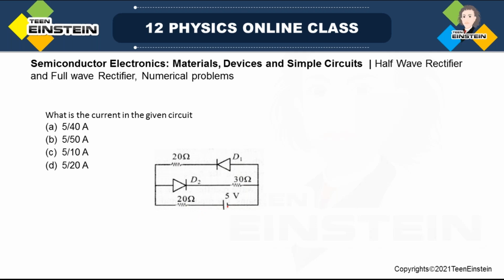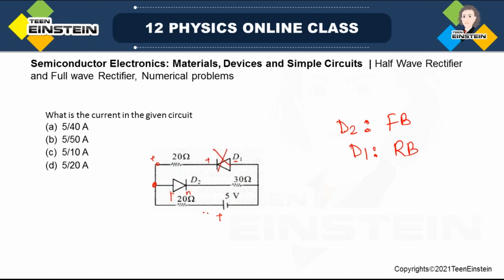Now look, we will see which diode is reverse biased and which diode is in forward bias condition. Look, this one is positive, so this positive terminal goes here. That means for D2, this is P, this is N. So D2 is actually forward biased, FB. Now this goes here also. This is positive, and this is negative. So D1 is reverse biased. Okay, that's why this will not conduct.